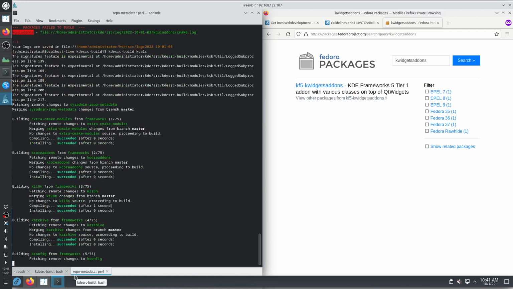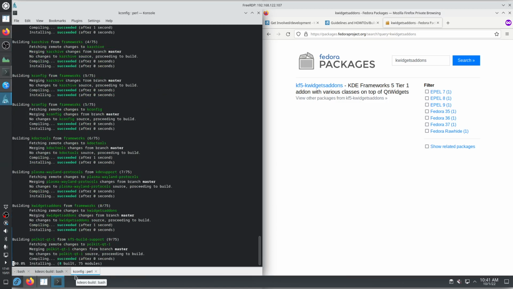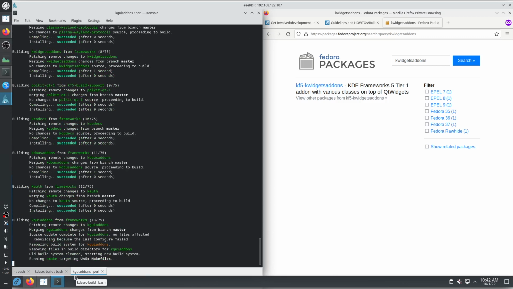Okay. In order for kdesrc-build not to try to build again the modules that have already been built, there's a command line parameter that's called skip.